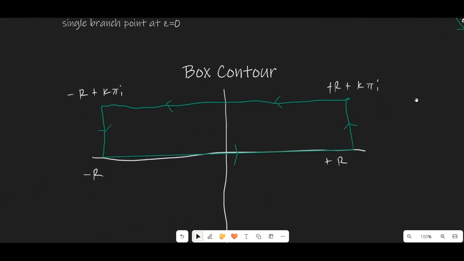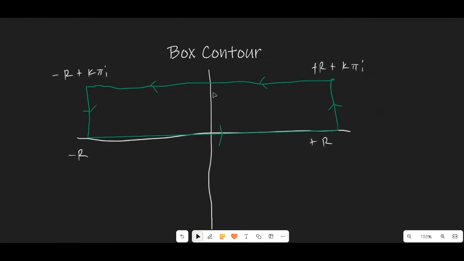So this next one is very different from what we've seen. We've seen a lot of nice little circles and symmetry that way, or functions that go to 0 just because we have that nice circular arc. But this is going to be a go-to when functions don't go to 0 on that circular arc, and they have other types of symmetry, which we'll discuss. This is the box contour.